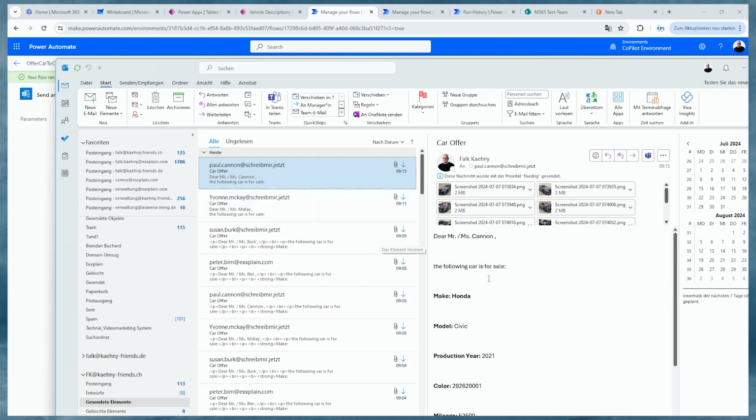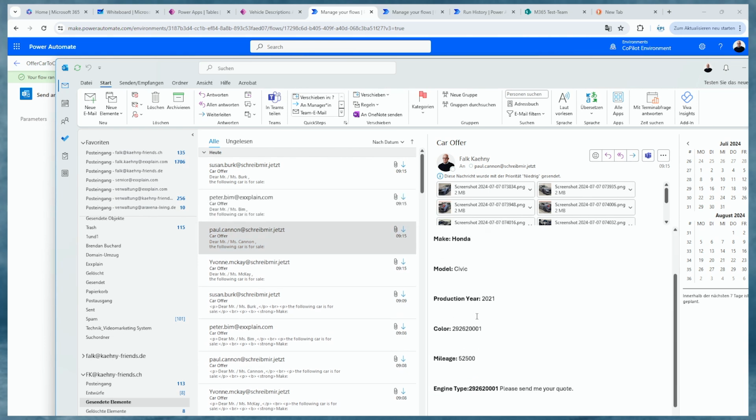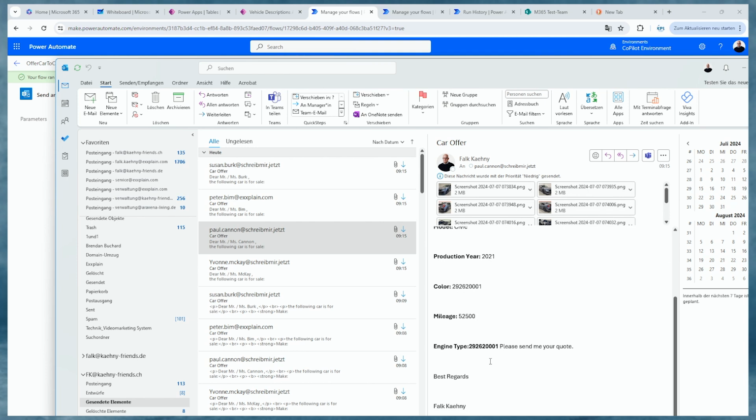Paul McKinnon, Yvonne McKay, and I see the content, make, Honda, okay, this is bold, this is not supposed to be bold. I have to change the layout here. I also have a layout error here. There should be a carriage return. I can fix this very easily.